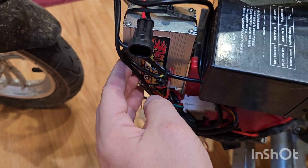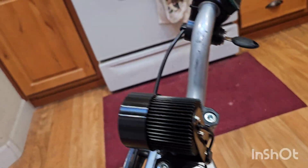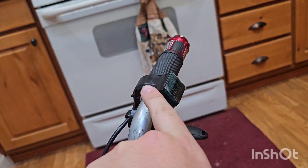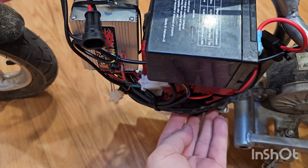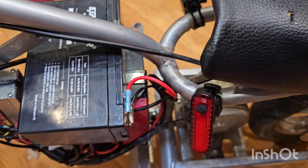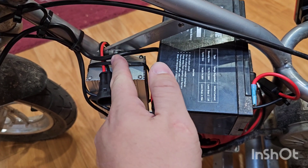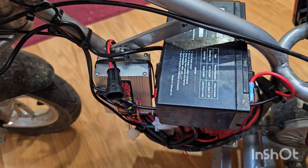You do not need to be a master mechanic to hook this up. It's really, really amazing what this thing can do. You take the cord from the grip, run it through the handlebars, underneath, through here, and plug it in — perfect, it works. It activates and turns on the display showing how many volts all three batteries are giving you. To install the controller, take out the two stock screws, and mount the new one right there.